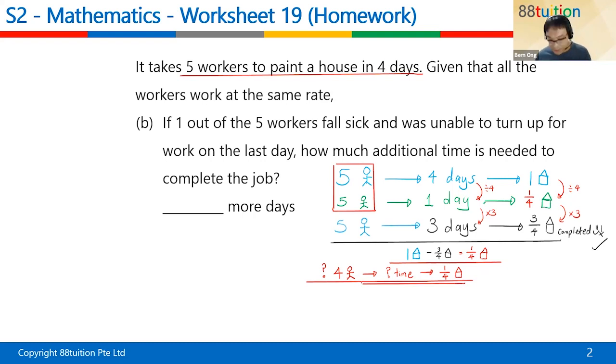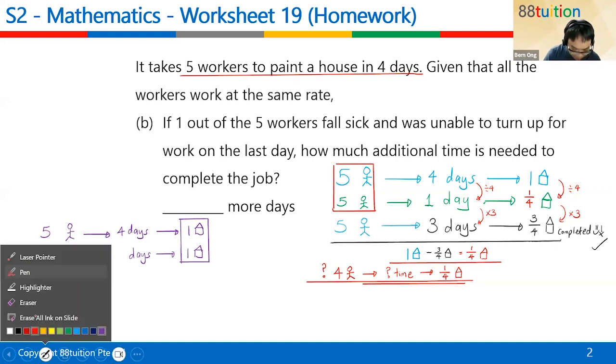Now let me start all over again with the clue that was given to me: 5 workers require 4 days to paint 1 house. So now, purposely, can I find what 1 person needs first? 1 person needs how many days to do up the 1 house? Children, you can see I'm still trying to keep 1 item constant, so I don't change this one. Down here, from 5, how do I get to 1? Divide by 5.